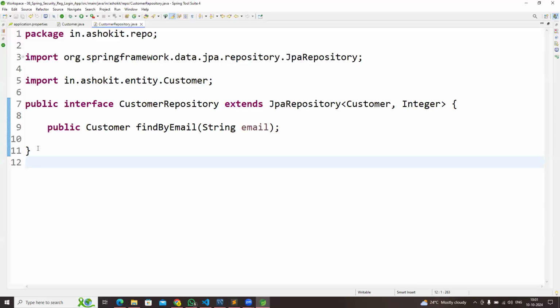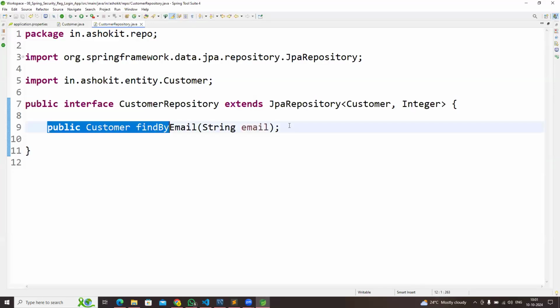In the repository interface, I have taken one findBy method. We already know the purpose of the findBy method. A findBy method is basically used to retrieve records based on non-primary key columns. If you want to retrieve a record based on the primary key column, the findById method is available. All right, fine. So with this, we are good. Then next, in Data JPA, we have predefined methods and we are calling findBy methods.